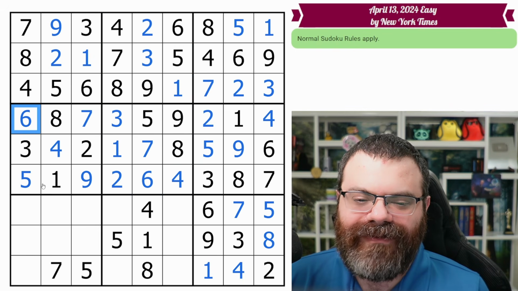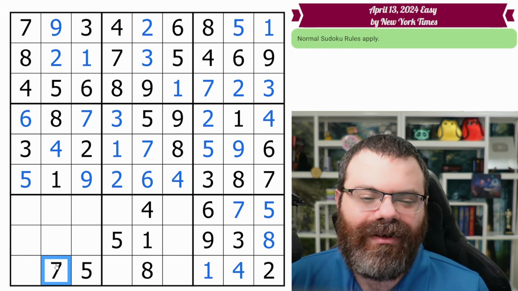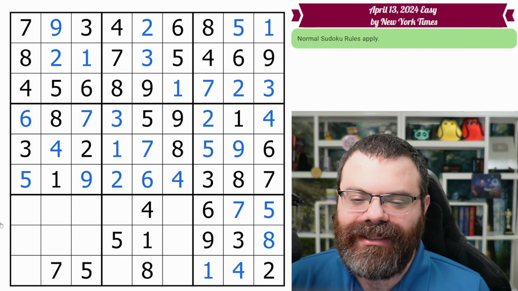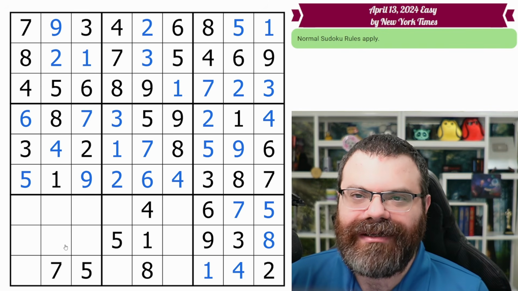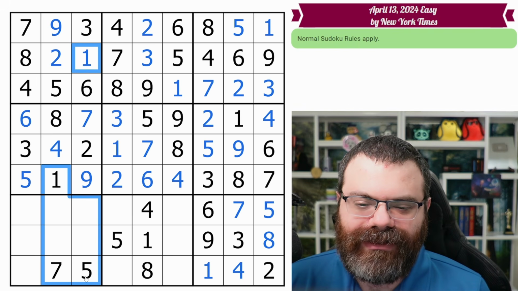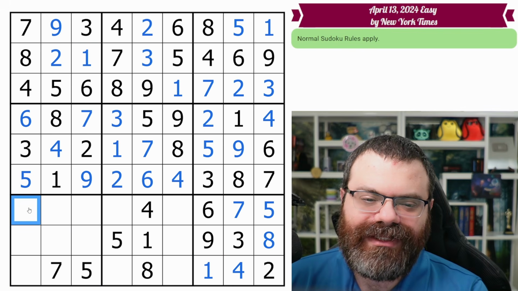So every digit's going to have a buddy. So whatever digit is missing from here is going to already be just very, very limited. So let's just go 1 digit at a time. When we're down to this few, I like to display what does this box need. So this box needs a 1, and we can see these 2 1s looking down, and we can see these 2 1s looking in. So we can place the 1.